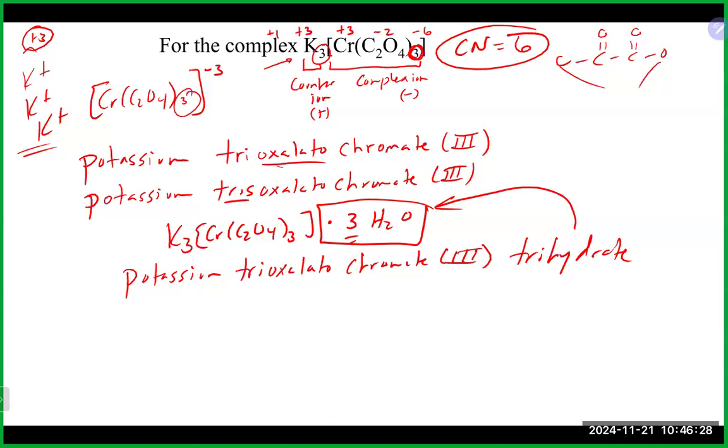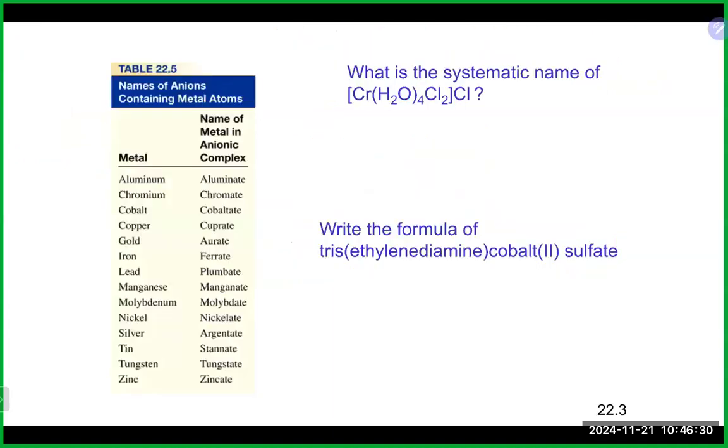Any questions on those there? All right, let's try a few more here. Just make sure. Here's also a table of some more of those metal. Okay, so let's see how we're doing. We could tell again from how the coordination compound formula is written, we see our complex ion is first. That does tell us it's positive, and we do see our counter ion second, which tells us it's negative.